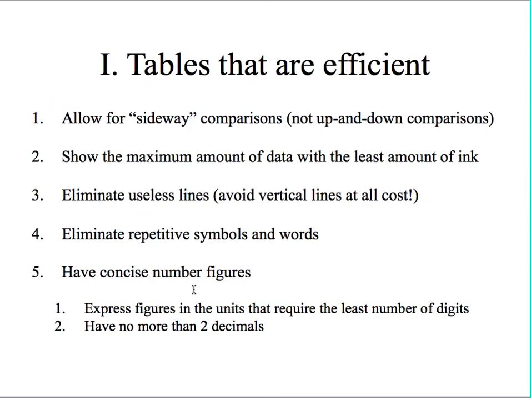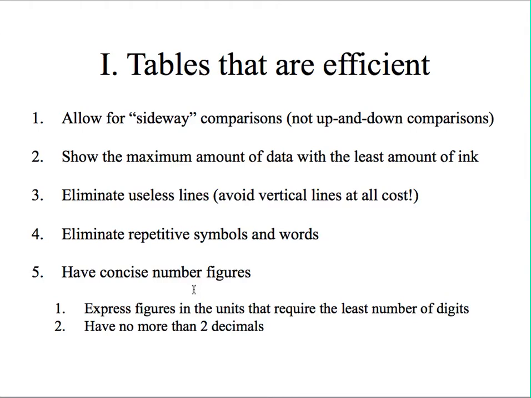Tables that are efficient allow for comparisons, right? Sideways comparisons, because the eye is better at comparing things that are side by side. Try to avoid up and down comparisons. If the reader has to compare things by moving the eyes up and down, the table is probably not as efficient. Also, efficient tables show the maximum amount of data with the least amount of ink.